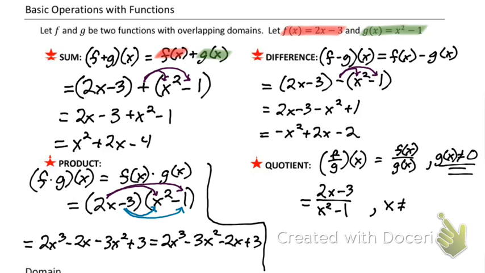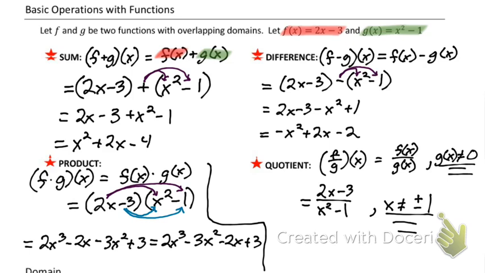what in this example? What can't x be in this example, Brody? 1. Or? 1 is correct. 1 squared would be 1, minus 1 would give us 0. What other value gives us 0? Yeah, a negative 1. So x cannot be positive or negative 1. Either one of them I plug in and I get a 0 out. So it's important, anytime you see a division, you're like, okay, my denominator can't be 0, so you need to state that to the person reading your problem.